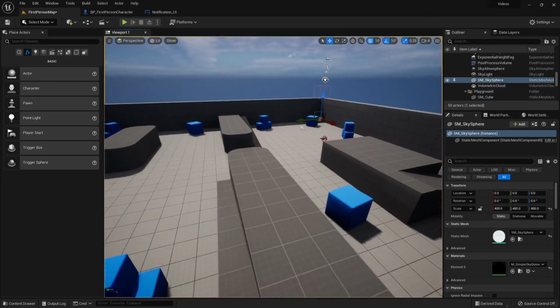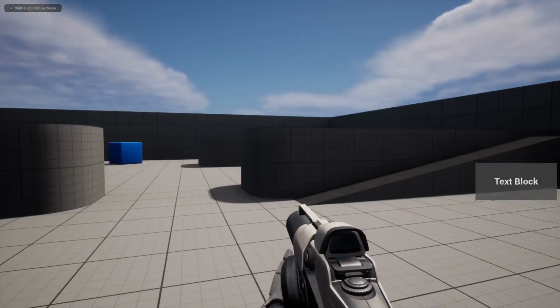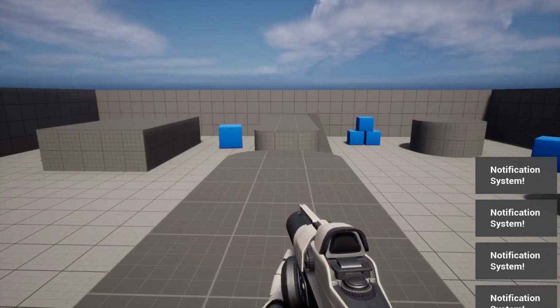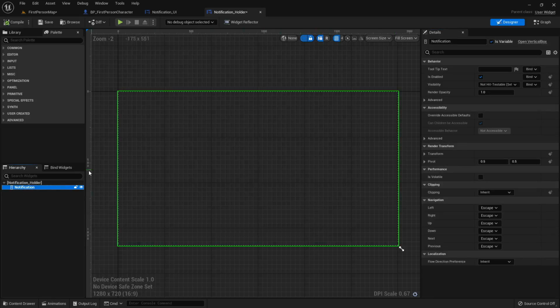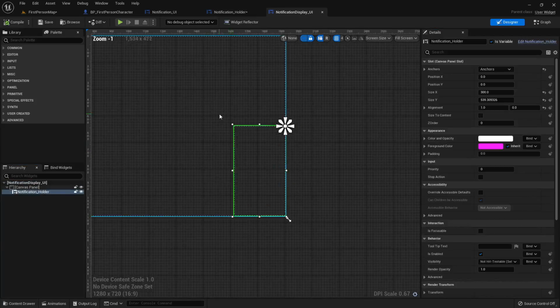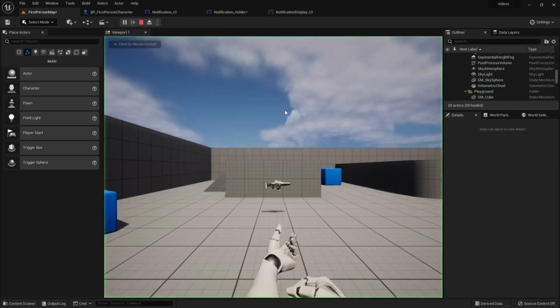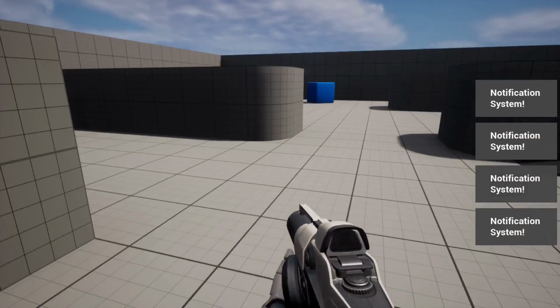Just a quick little update on that video as well. If you do not like how, if I click on the notification, it's not halfway up the screen and you can only see 3 or 4 at a time, head on over to your notification holder, your display UI, and you click on your notification holder, you can actually increase the alignment to go up on the y-axis. So if I put this at 0.5, I compile and save. This is how you make the notifications show up more on the screen.